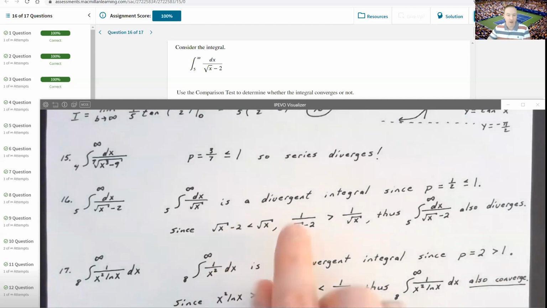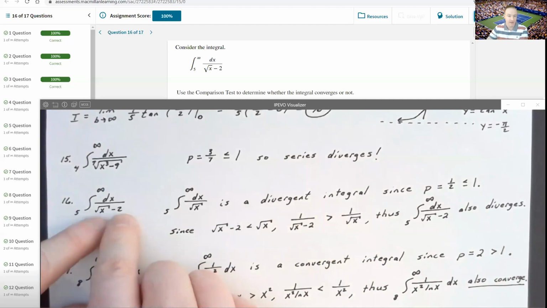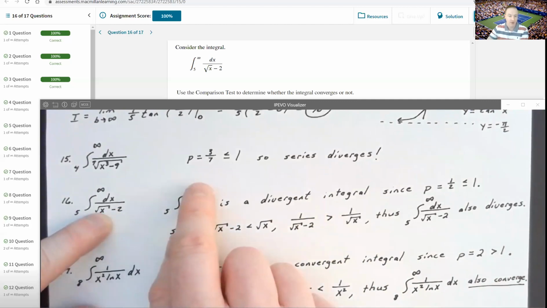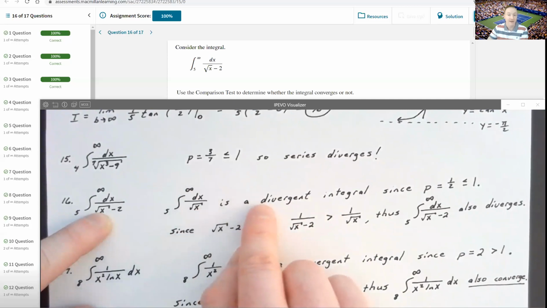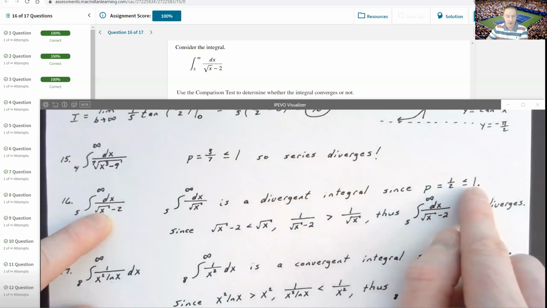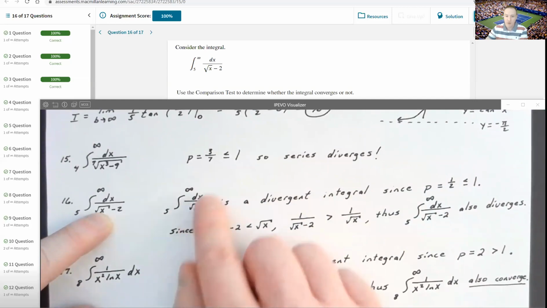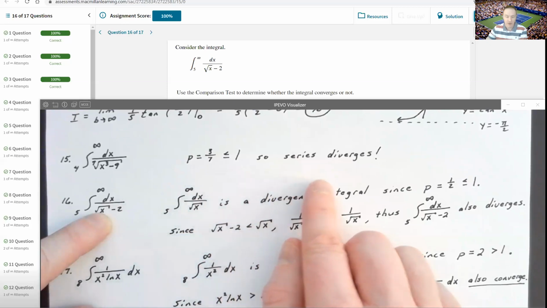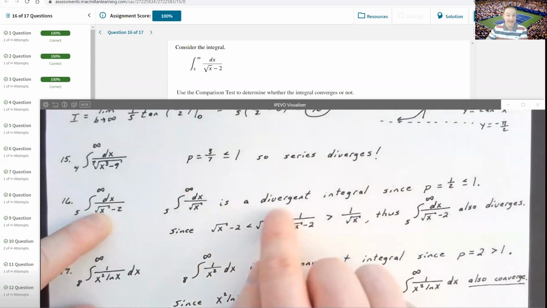But if you're wanting to use the logic of what they say the comparison test is, technically, this is not a p-series. A p-series is when you just have 1 over x to the p, like this right here. This is 1 over x to the 1/2. Now, that is a divergent integral since p is equal to 1/2, and that's less than or equal to 1. The logic is, again, this denominator is not going to get large enough, quick enough to make that fraction small. So you're always going to be adding fairly large numbers, and the sum of infinitely many fairly large numbers goes off to infinity and diverges.